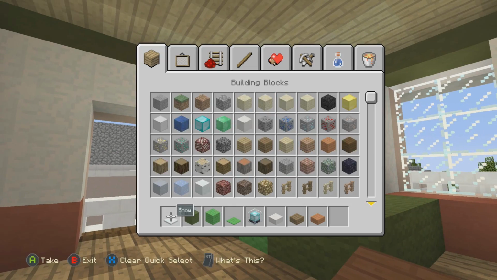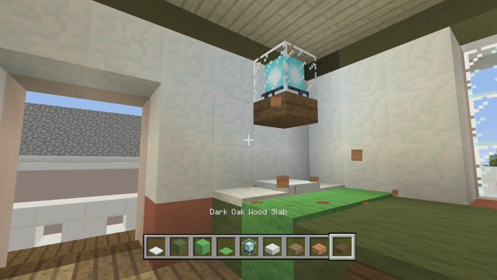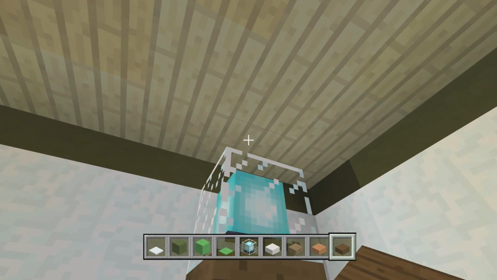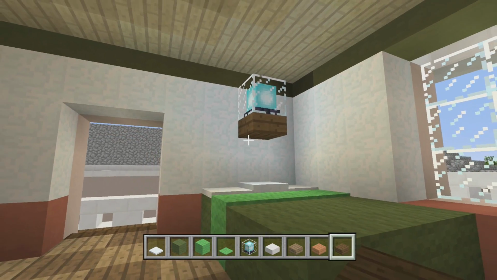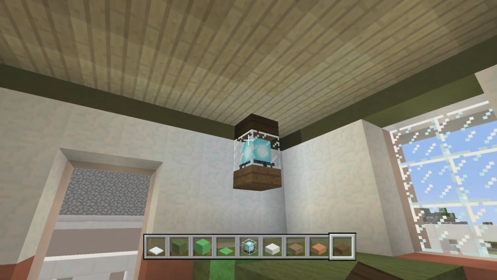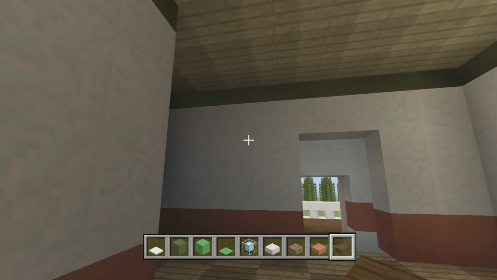But it does clash with the red. What about dark oak? Oh, I like the dark oak better. That instantly looked a lot better. Can I put that there? No, I can't. If I take that away, though, I can then put it there, and it makes it visibly no difference. That's cool. Like a little bed light above there.